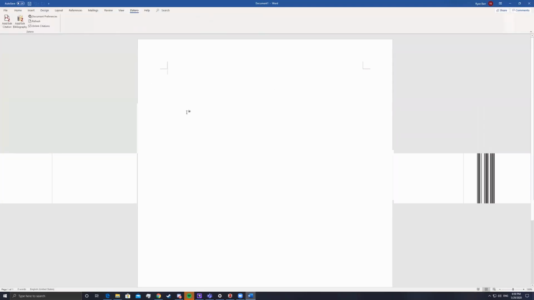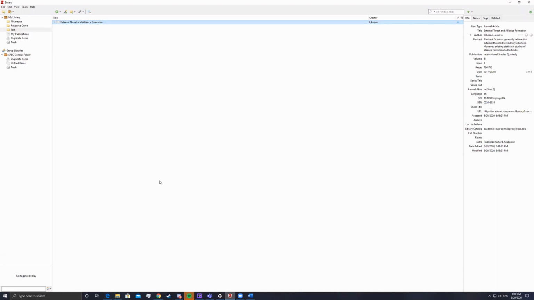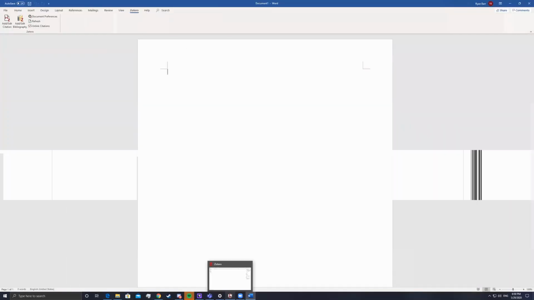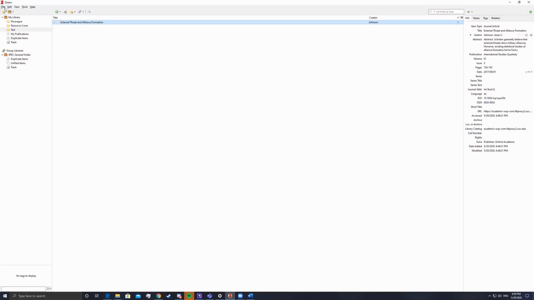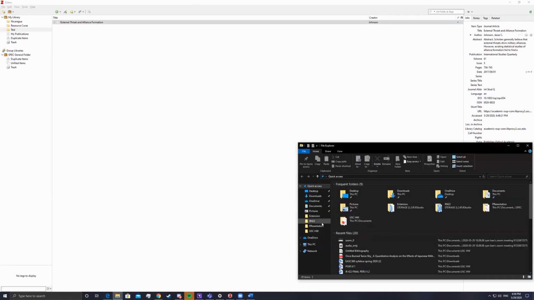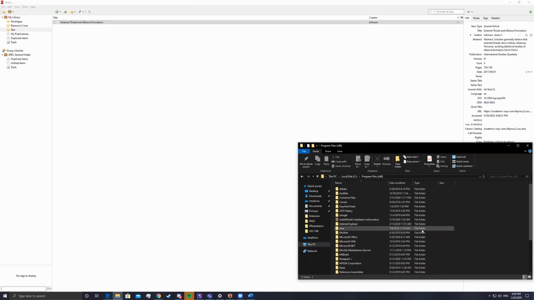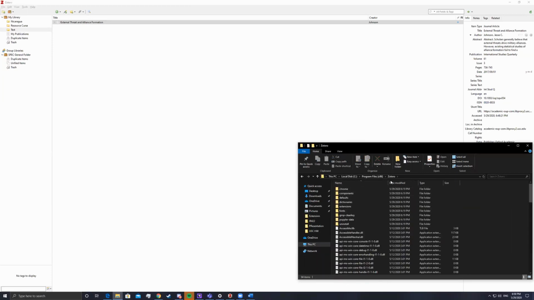If you don't see this, I actually had some problems getting it to show up in Word on my computer. So I guess we'll cover it just in case other people have that issue. If you don't see this, you're gonna have to do some more in-the-weeds stuff. So open your File Explorer and go to wherever you installed Zotero. For me, it was in my local disk, program files, scroll down to Zotero, right? You'll see your Zotero folder.